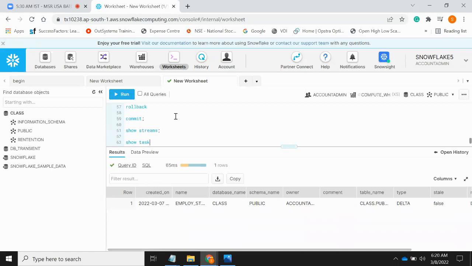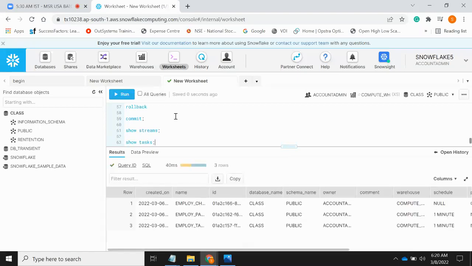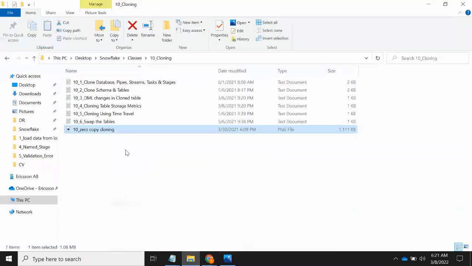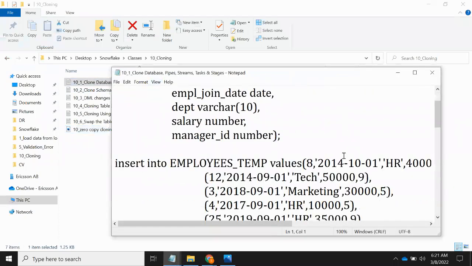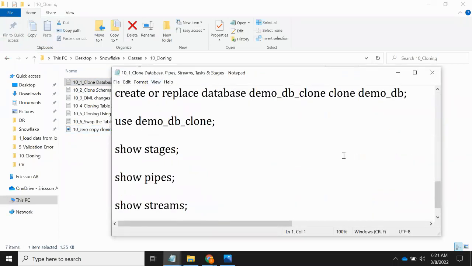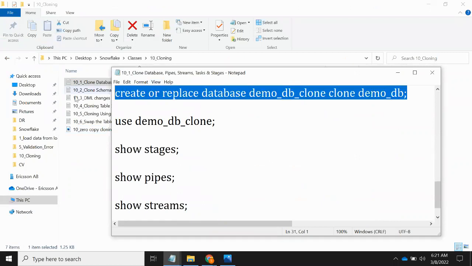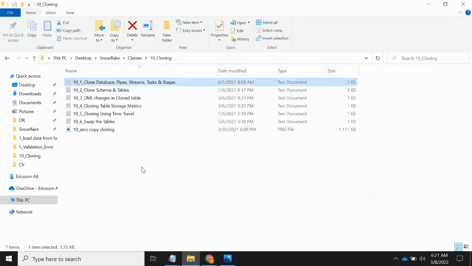Show tasks, you are able to see the tasks, right? This is available. Now let's observe, we will create a clone for the database, or the schema, whatever it may be. When you are cloning, just observe how easily we can do that.